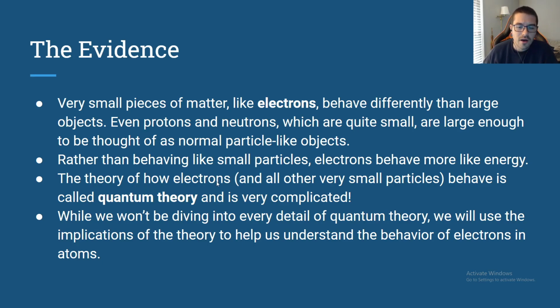The theory of how electrons and other very, very small particles behave is called quantum theory, okay? Quantum theory, and I'm sure you've heard of this word as well. And it is very, very complicated, okay? So we're not going to be diving into every detail of quantum theory, all right? What we're going to do is learn a little bit about it, and use the implications of the theory to help us understand how electrons behave, okay? So we're going to get into it a little bit, but you're not going to be responsible for knowing everything there is to know about quantum theory, okay?